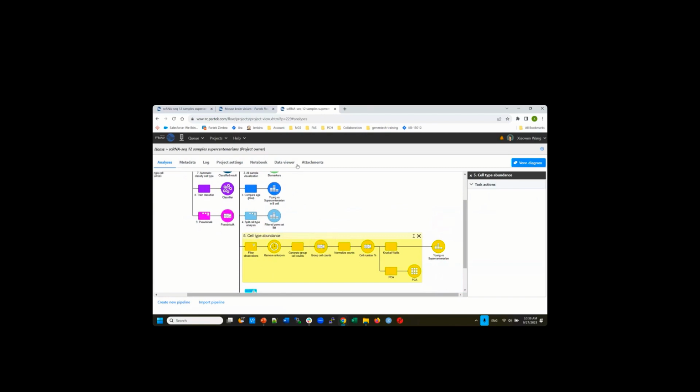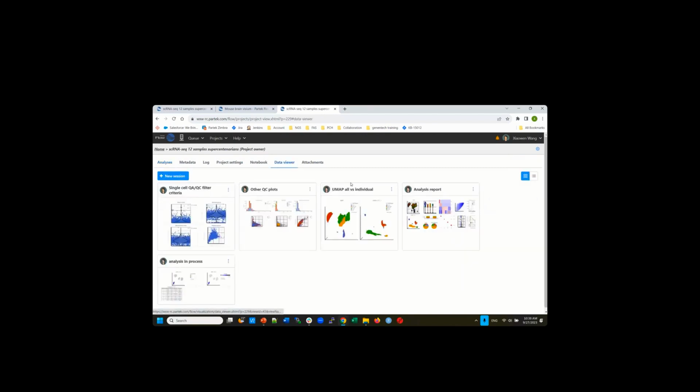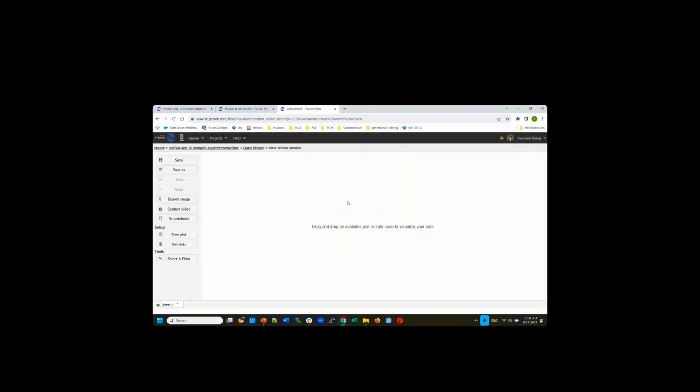What that means, let me just go back to the data visualization. I will start from my normalized count, because when you identify the cell type and put it in the cell type attribute, that means this attribute can be seen by all the data nodes. So I will always use my normalized count as my starting point.